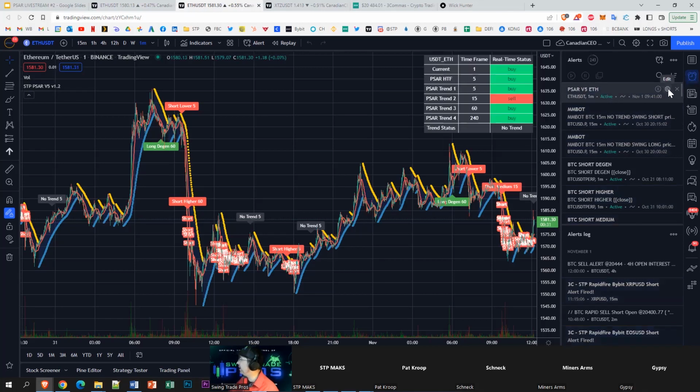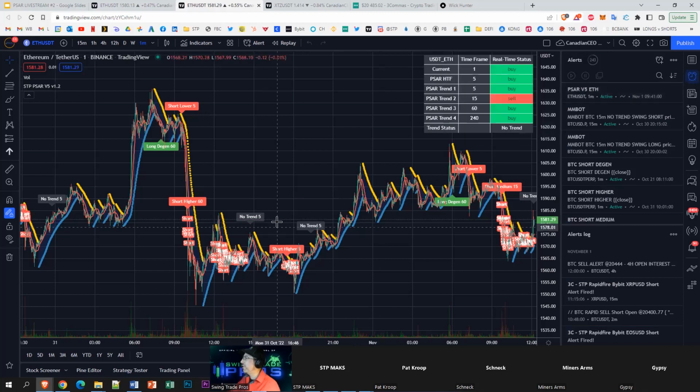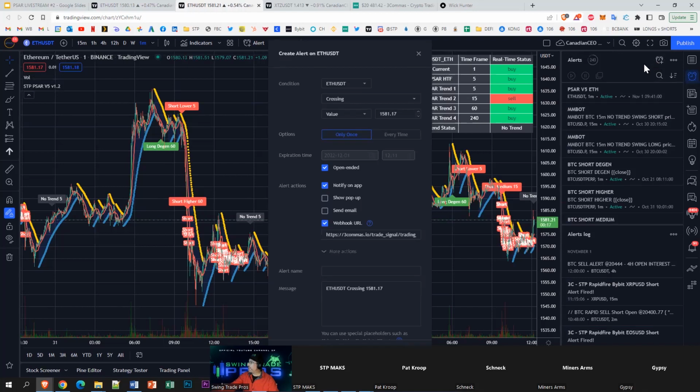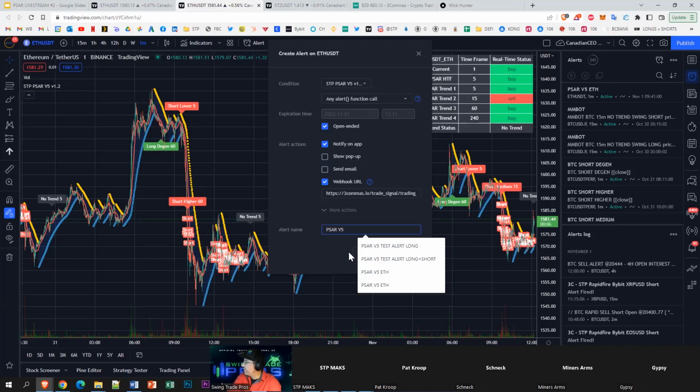So if I want to come in here and change and create an alert, PSAR V5 ETH was saved with exactly the settings that I had on the chart at the time. And so if I were to create a new alert, go to V5, any alert, we call this PSAR V5 ETH 1.2.